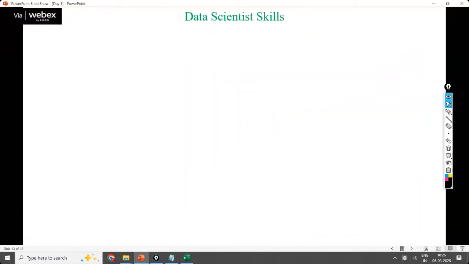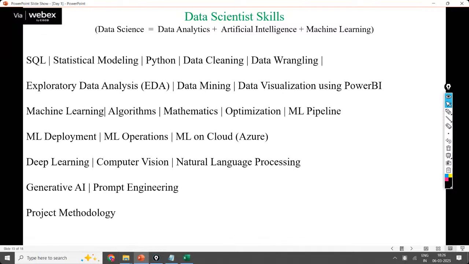Right? So now coming to the data science skills, it is a combination of data analytics, artificial intelligence, and machine learning. So here, what are the things we are going to learn within the data science course at Naresh IT? These are all called skills, which you are going to mention in the resume. If you are interested, please take a screenshot or photo. These are the data science skills which you are going to mention in the resume. After the class, please cross-check in the job description whether these things are there or anything else is there. Companies also want exactly these skills.